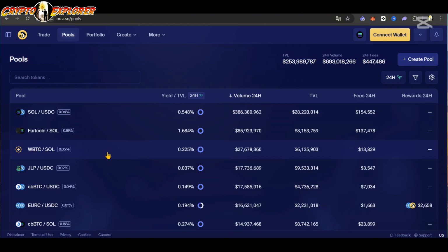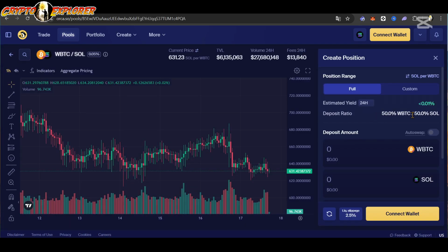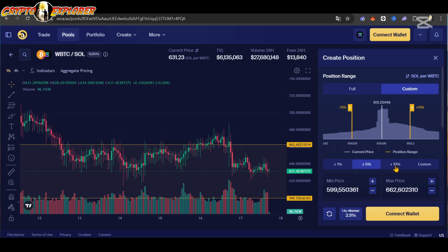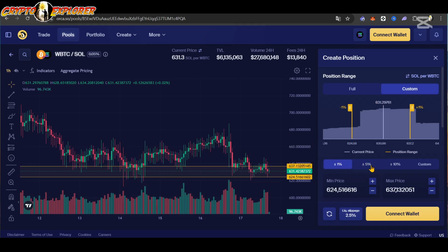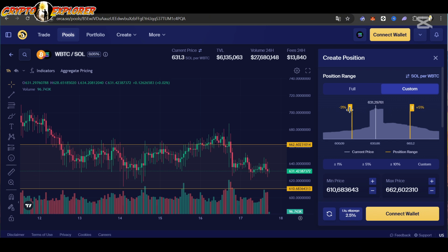If you're starting out with smaller amounts, let's say $20, $30, $200, you might be able to still earn very nice yields here, higher than 0.22%, if you are going with a very tight range. The tighter it is, the higher your APR will be. So if you're starting with small amounts, you might want to go into a custom range and have something like a 5%, 10% range overall. Actually, this is going to be 20% overall. It's going to be 10% on the up, and on the downside, the same thing for all of the other custom ranges that they show here. But you can, like I showed before, set things up manually.